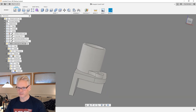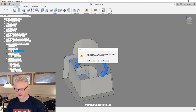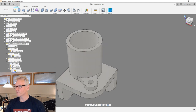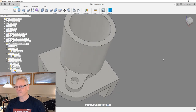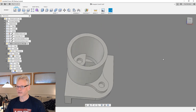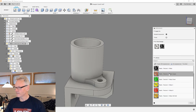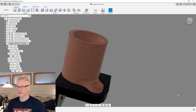Something like that. And then I need to remove some of my old stuff in the timeline. As you can see, there are some stuff in the timeline here now, which we don't want. I'm gonna delete that guy. Also the chamfer went away. This hole we need and that hole we need and those chamfers we want. So it's basically almost the same corner as we did have, but with a different hole, and then we have another part like this. Let me give some colors to these guys, because it's much easier to visualize when we have some different colors. So this is what it looks like now, and then we have two parts and then two more screws.